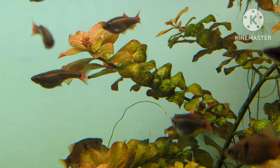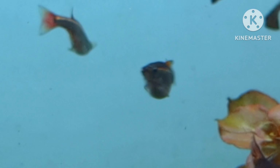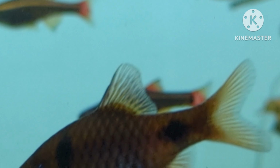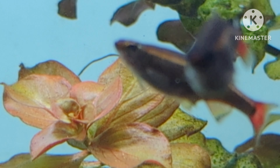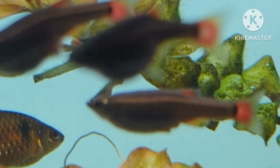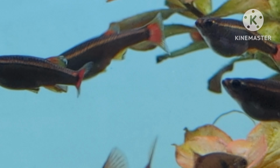Description: White Cloud Mountain Minnows are a small, brightly colored freshwater fish with a silver-green body and bright red fin and tail. They tend to be a bronze-brown with a fluorescent line running from head to tail, where it ends in a dark spot surrounded by brilliant red. The belly is whiter than the body, and the anal and dorsal fins are both splashed with red and edged in white. There are several varieties available: traditional, wild-looking, gold, and long-finned. When the males extend their fins, they are truly stunning.